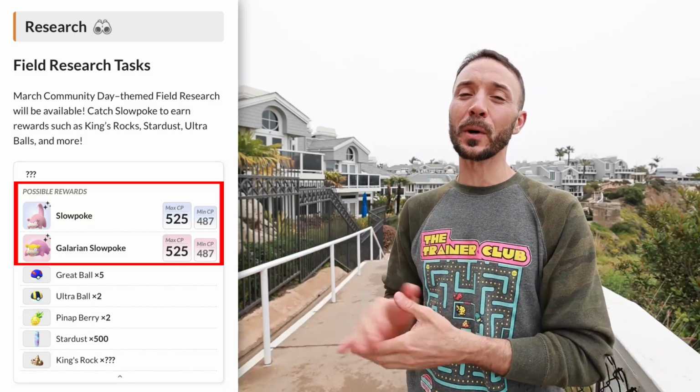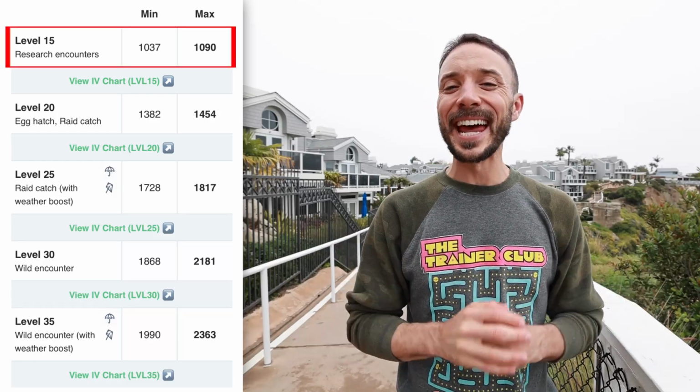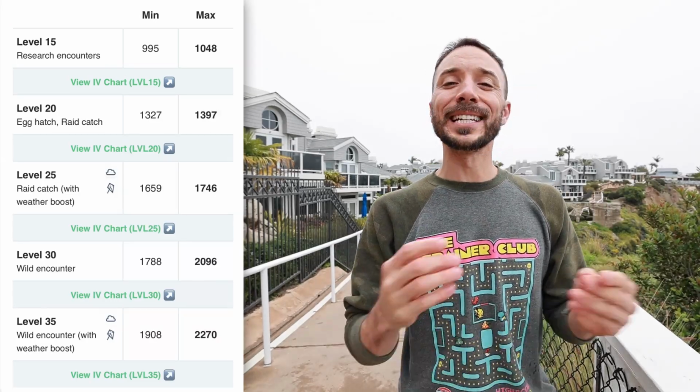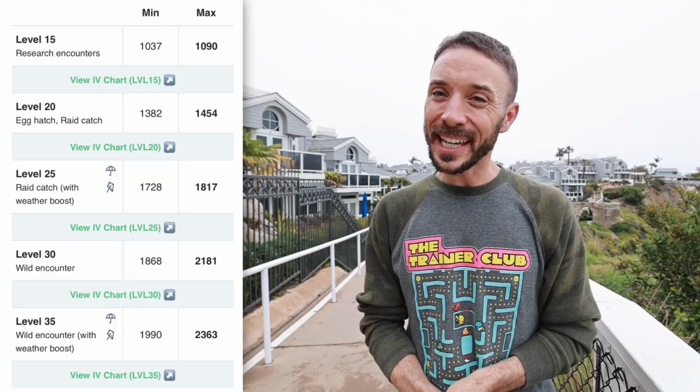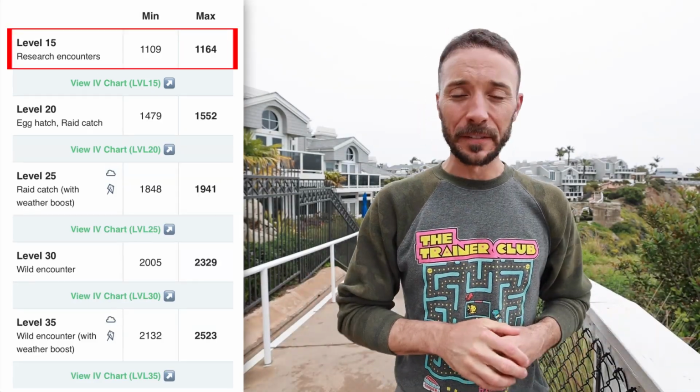And then on this research quest line, we will also be getting 525. The Slowbro 100% IV will be 1090. The Galarian Slowbro will be 1048. The regular Slowking will be 1090 as well. And the Galarian Slowking will be 1164. So those are going to be all the 100% IVs you guys are going to need to know for this quest line. So let's check out, is this quest line going to be worth $1?